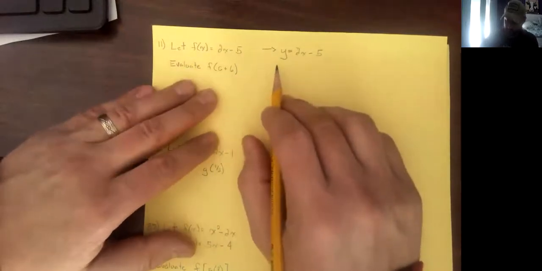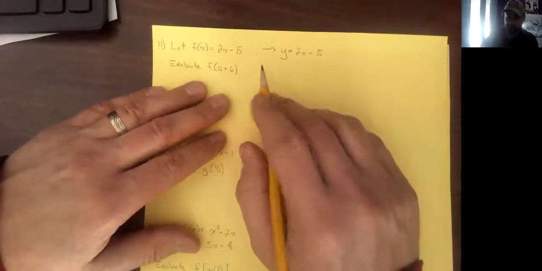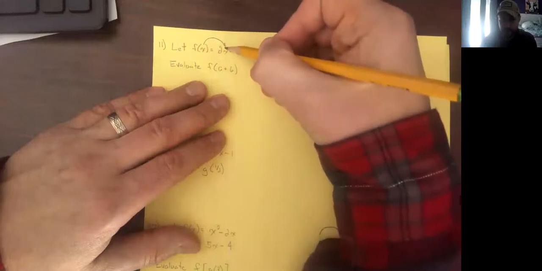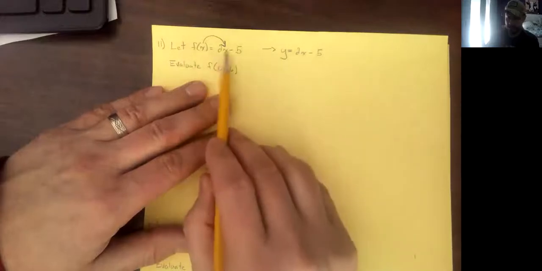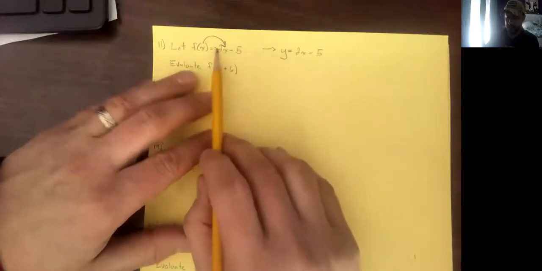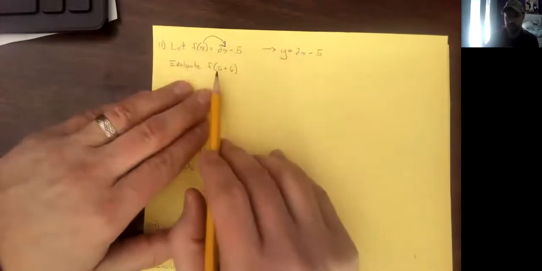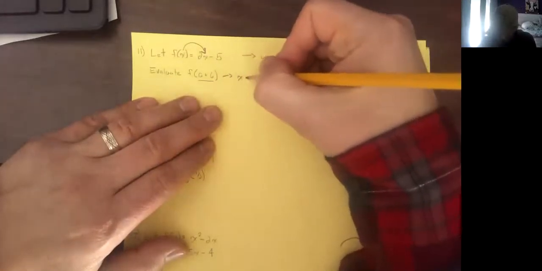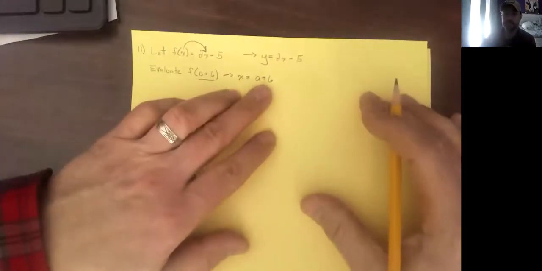So when you see this, all you have to think, don't overcomplicate this. It looks a lot worse than it is. All you have to think is that x replaces that x. F of some x equals all of this. And it doesn't matter how many x's you have here. Once they give you a value for x, you just plug it in wherever you see an x. So here, they're saying a plus 6. What that means is now my x has become a plus 6.